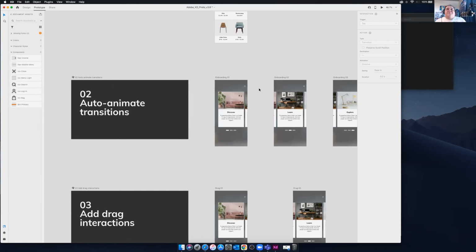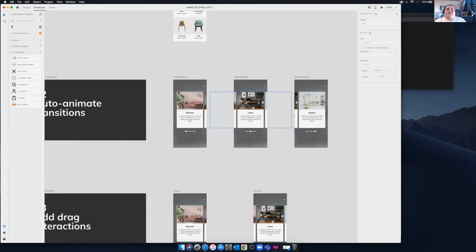So we're going to start by creating some auto-animate transitions. If you've never used auto-animate before, and auto-animate is an action option here, the requirement is that everything you want to animate in between needs to be in all of the pages you want to use. I'll show you what I mean by that.